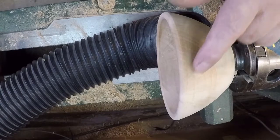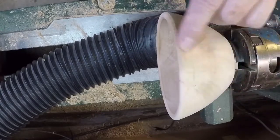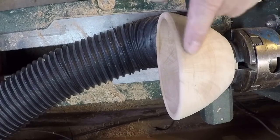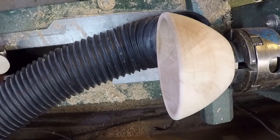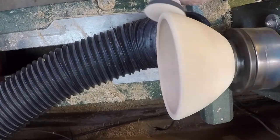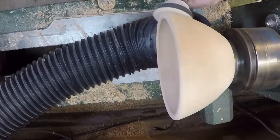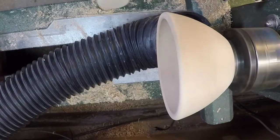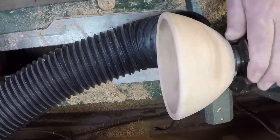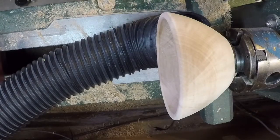So I'm going to go back over that until these little lines, which are results of tool marks, disappear. So I'm going to stay with 80 grit and work that area here just a little bit more. Here we go. Still there. Get a clean 80 grit pad.